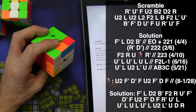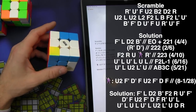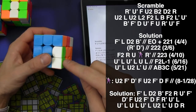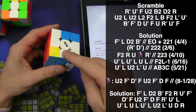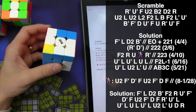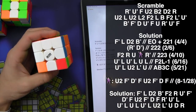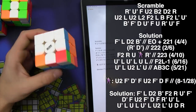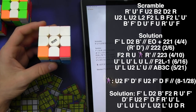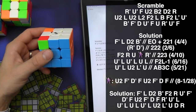What I saw, the way I noticed this, because someone asked me how did you see to finish this up? I didn't see a ton of stuff. I knew this was paired, but I saw this blue and orange, and I saw that orange edge. And I wanted to put this here. So I did a U prime, L U2 L prime. And that also paired up a bunch of other stuff with it, so I just had to do U. And then I had three corners.